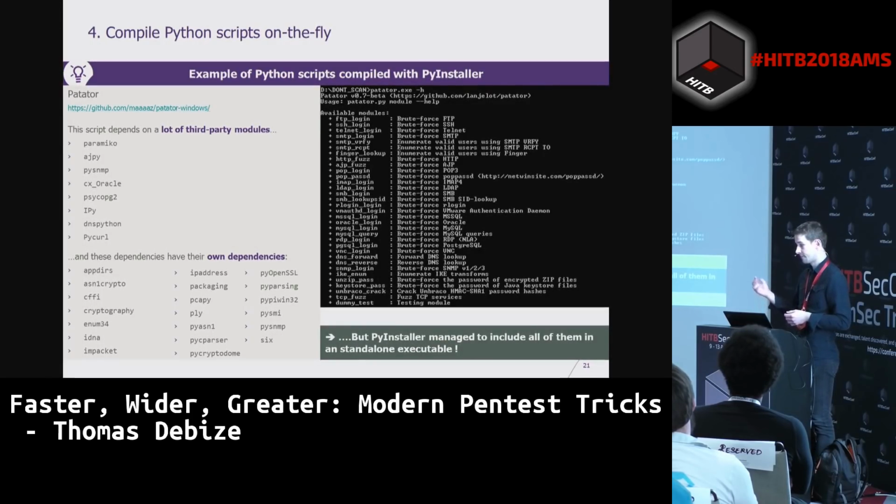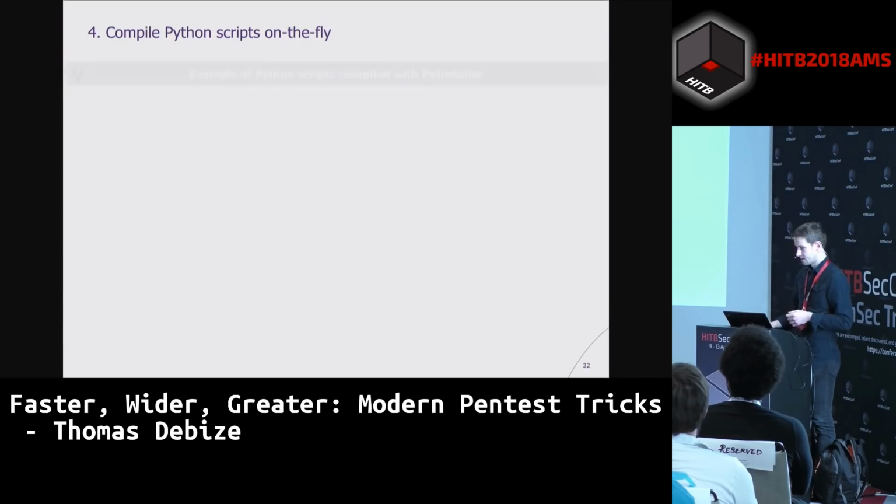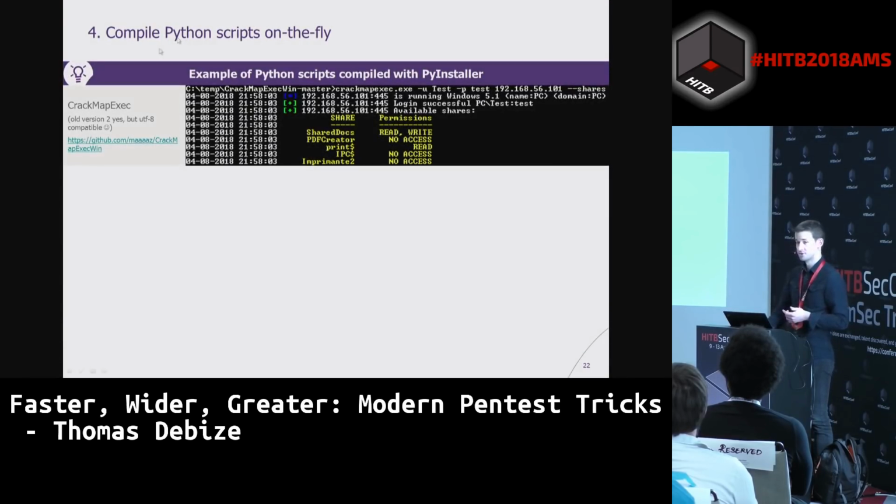So if you want a single program being able to brute force and to scan a lot of stuff, take patator-windows on my GitHub, and you have everything in one file, and you're happy. Again, I also compiled CrackMapExec for Windows, and this is an old version, but a version supporting UTF-8. Thank you, ByteBleeder, because UTF-8 is really broken in the current releases.